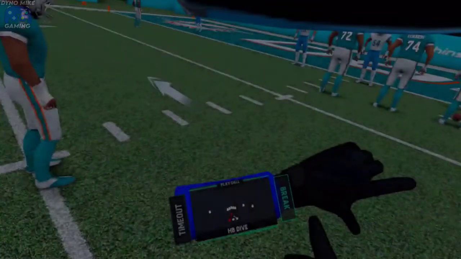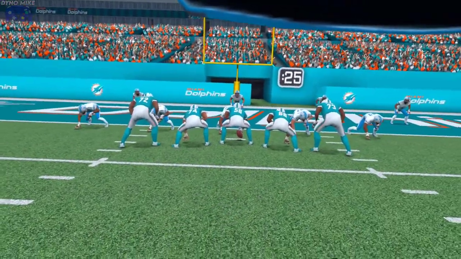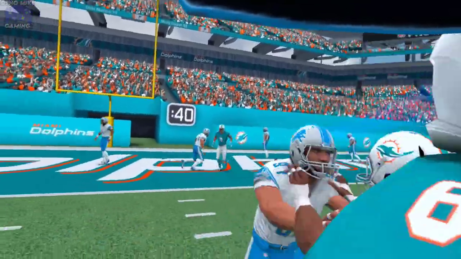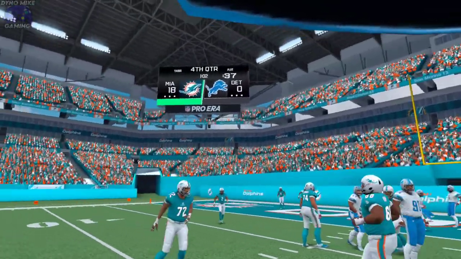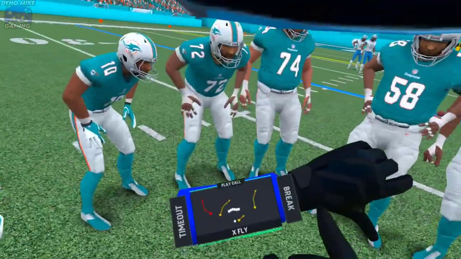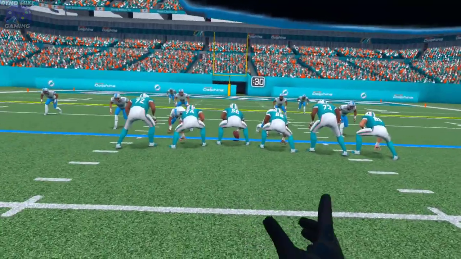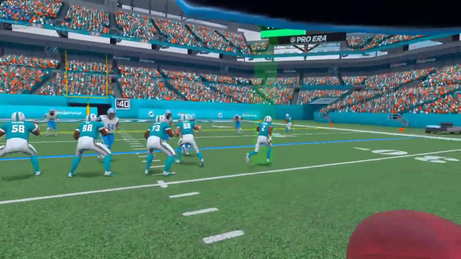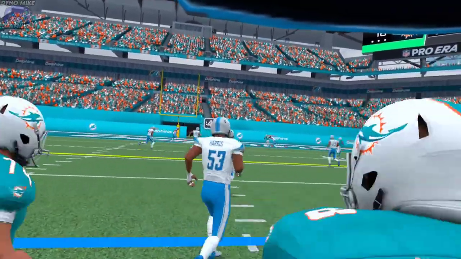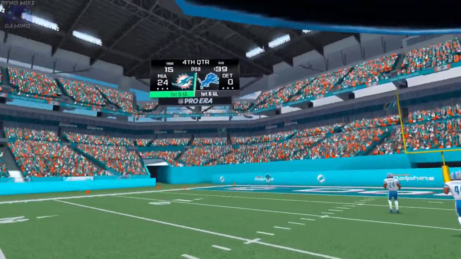Okay, got 18. Okay, shotgun, split offset. No way I'm passing. I mean, no way I'm running. You really underthrow the ball, even though, I don't know, it's kind of weird. Nice throw. Good catch. Touchdown. Doing really well on this one.